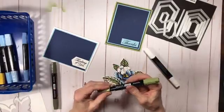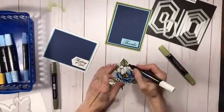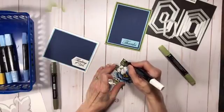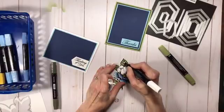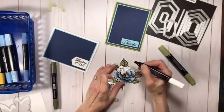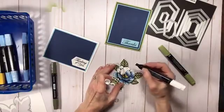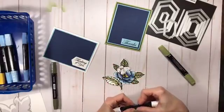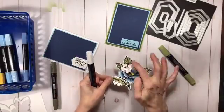I think that the coloring is actually a little bit more dramatic when you're using more colors. Like now I'm doing my color lifter. Now, I actually have several color lifters. I don't know about you guys, but I've run out of one of mine, and it just didn't work quite the same way. So bear that in mind. It's something you're going to probably use more than anything else because you're going to use it on multiple projects, not just for a given color scheme. Okay, so now all those 4 leaves are all done.